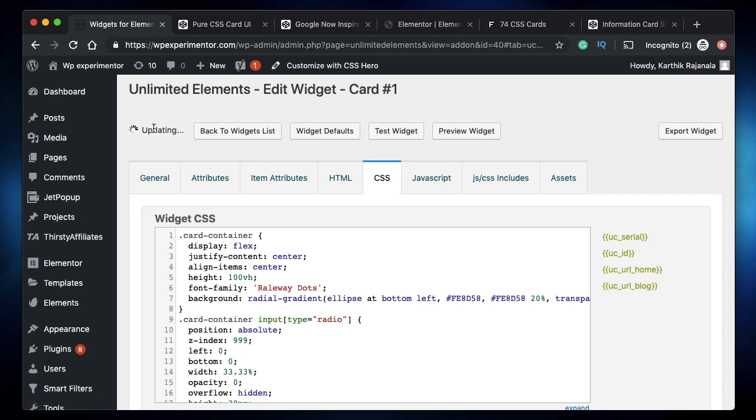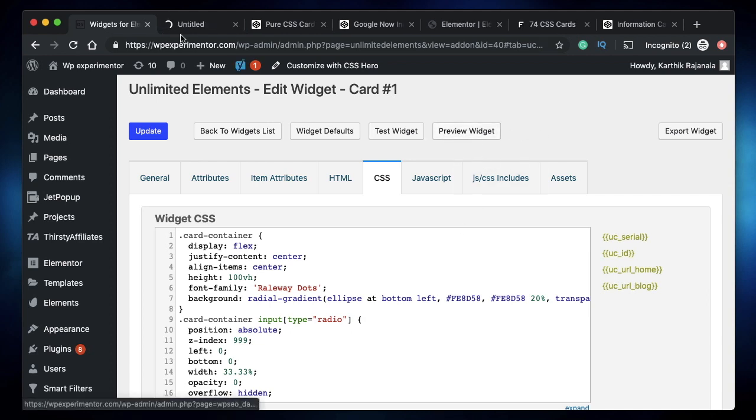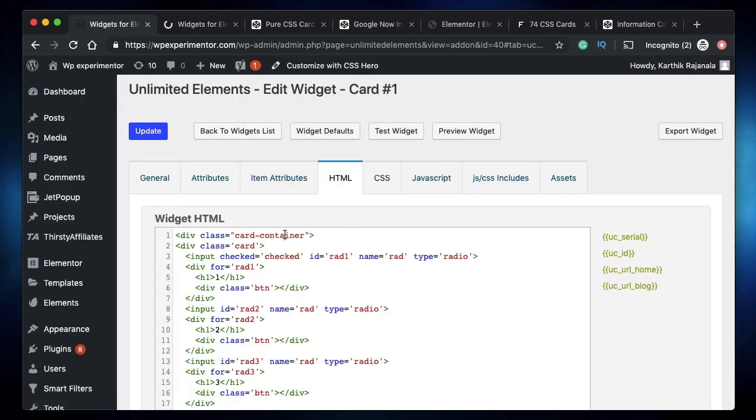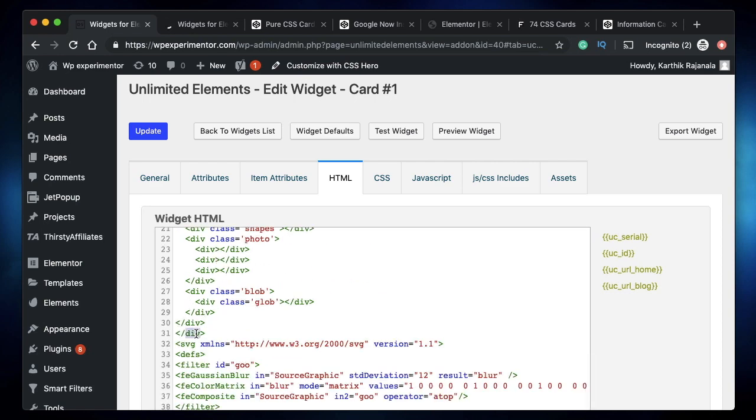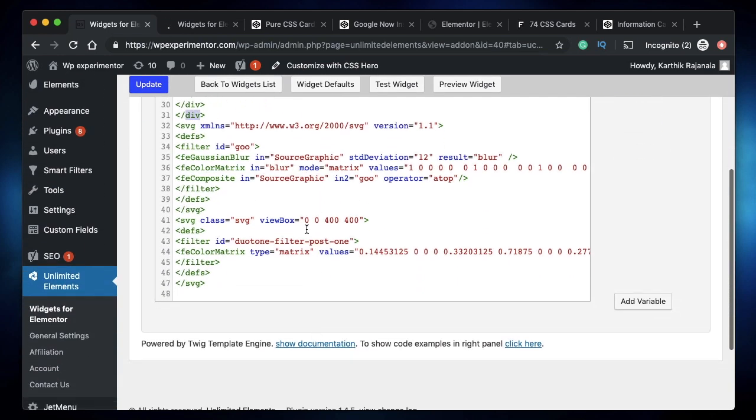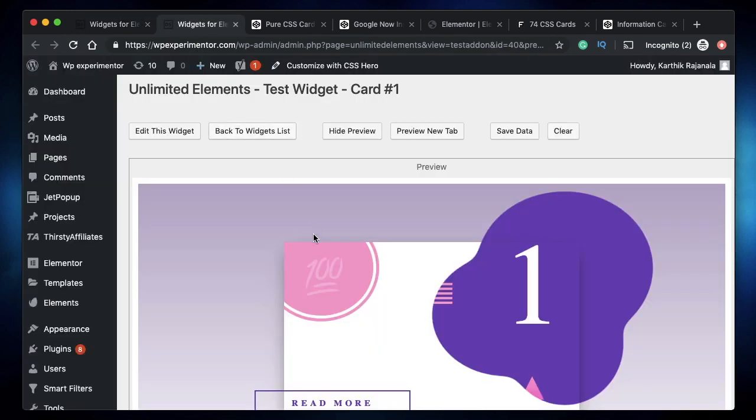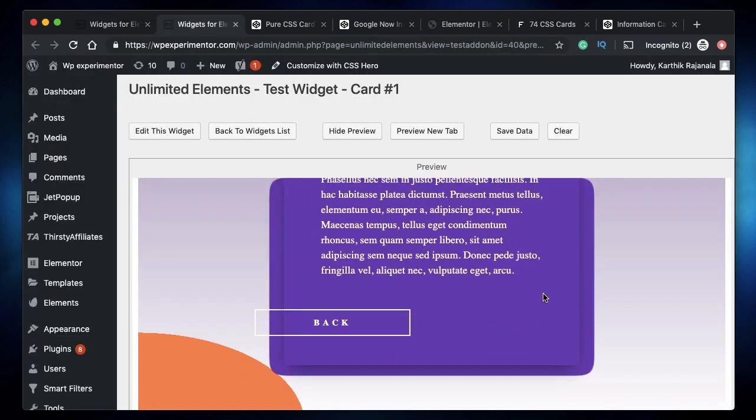Let's click on update. If everything goes well, it will be updated, or you'll get a blank screen or an error showing that this CSS or JavaScript or HTML is actually messing up your page. It didn't throw up any error, which means it worked. Let's click on preview widget, and that's all we need to do in order to make this work. We just added another div before this div class is equal to card. We also closed it here, and that's it. Pretty much everything else is the same as the widget, and here we have our widget functioning.